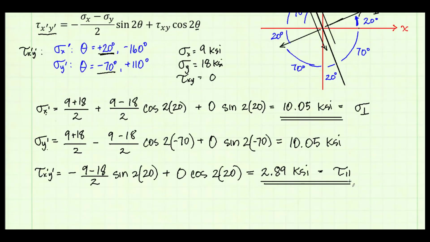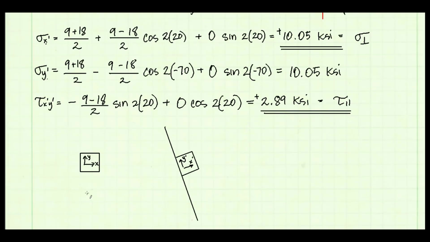I find that the shear stress parallel to the weld is 2.89 ksi. It came out positive, and so did my normal stress. I will use stress elements to visualize the direction of the stresses on the weld. Now the normal stress came out positive, so it is clear that it is just tension pulling on the weld.